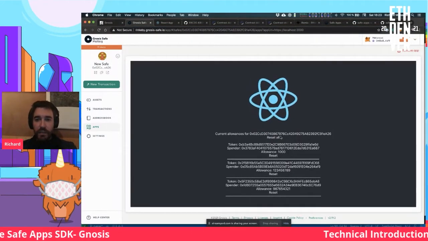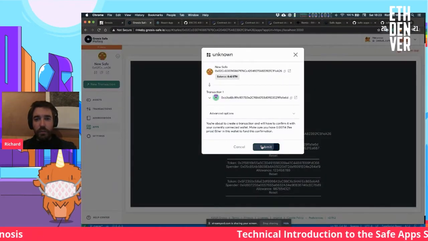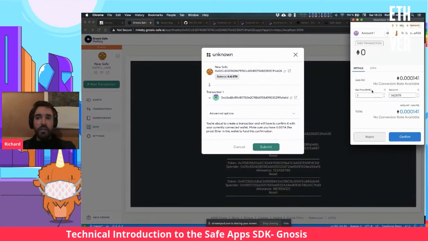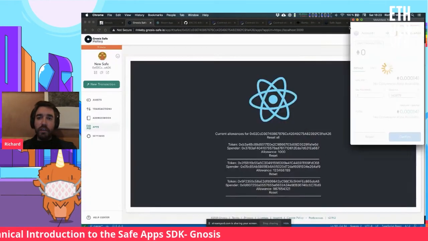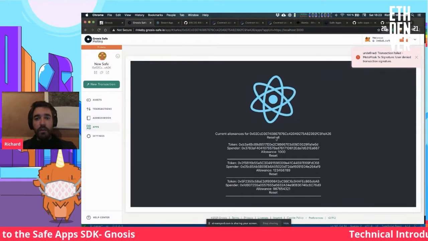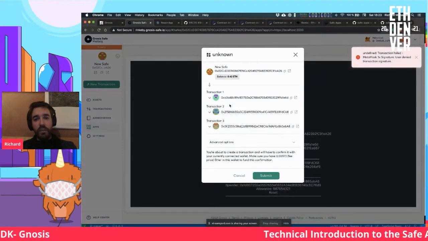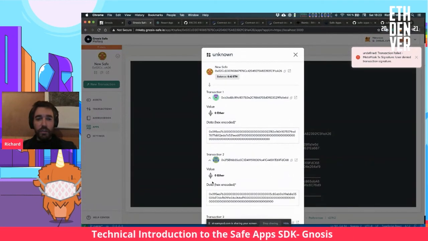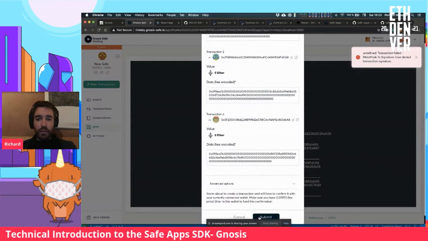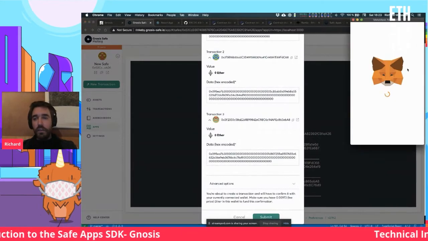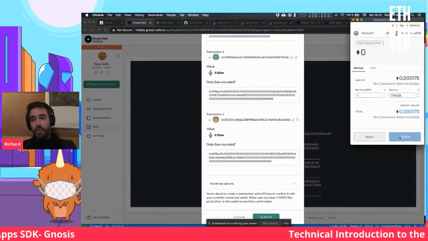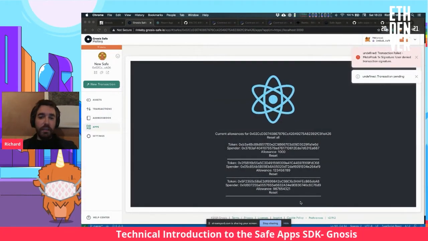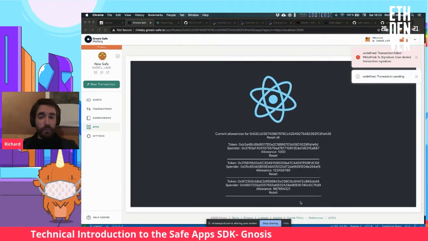So as we can see here now, we have the reset. We could submit this, which will trigger a MetaMask transaction that would then execute the safe transactions. Or actually what we can do now is we have our reset all button, which will actually create for each of our allowances a transaction that will reset the allowance. So if we now submit this, it only takes one transaction and all our allowances will be reset that are related to the safe.